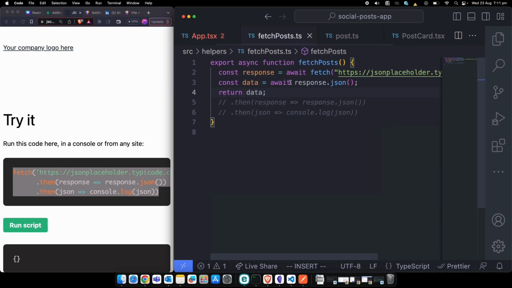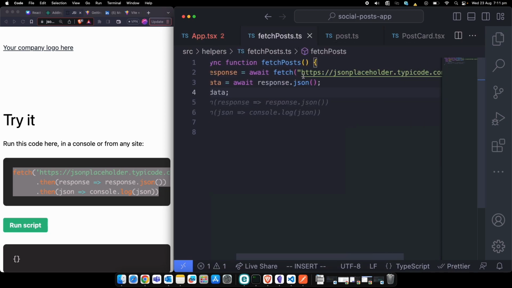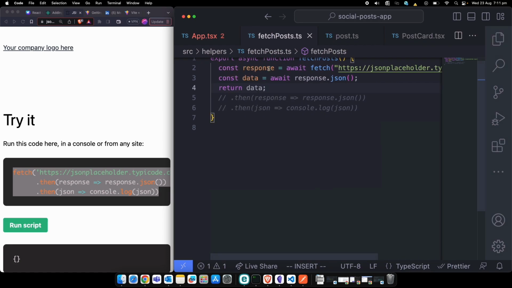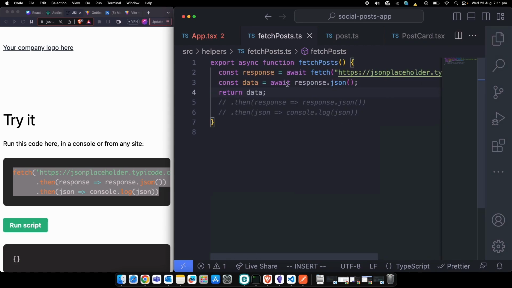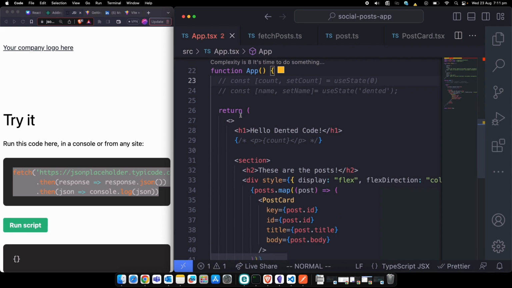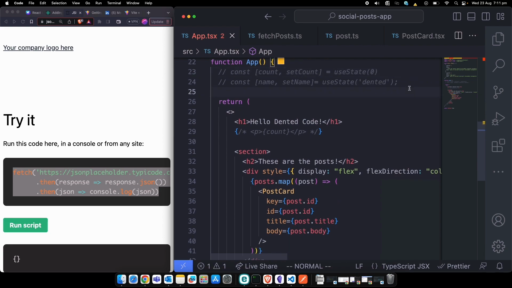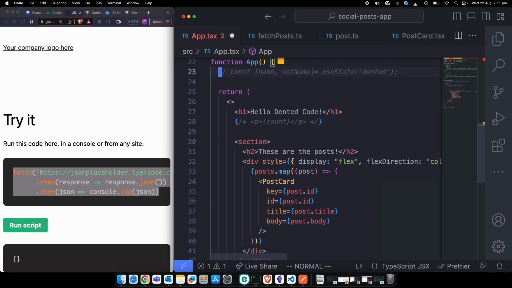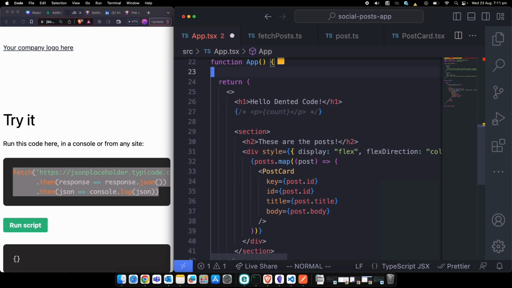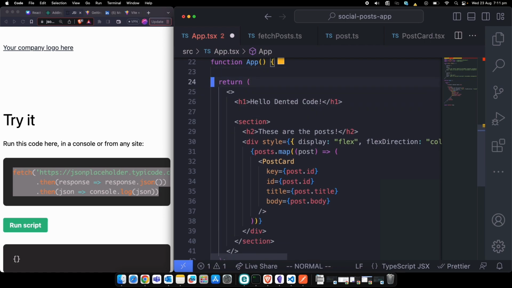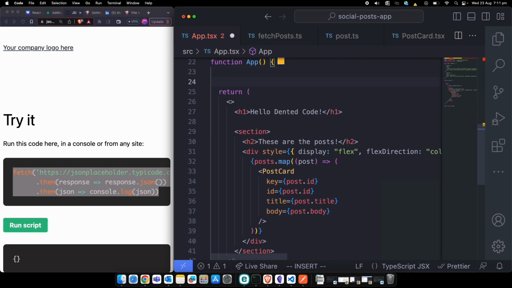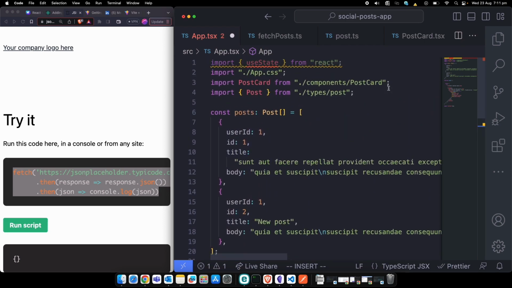Since I already have this fetchPost, which should fetch all of the posts from the JSONPlaceholder API, let's come here and use it. So in React, what can we use to fetch data? Anyone? useEffect.